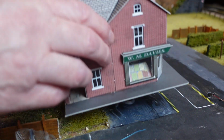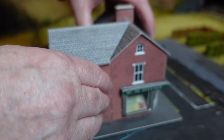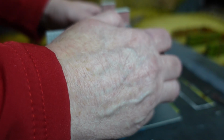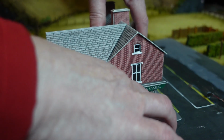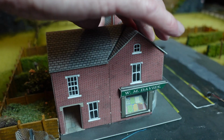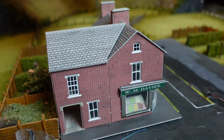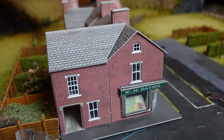So the PVA gives me a little bit more working time, whereas the rocket car glue is a bit more quickly bonding. And put the other house beside it.